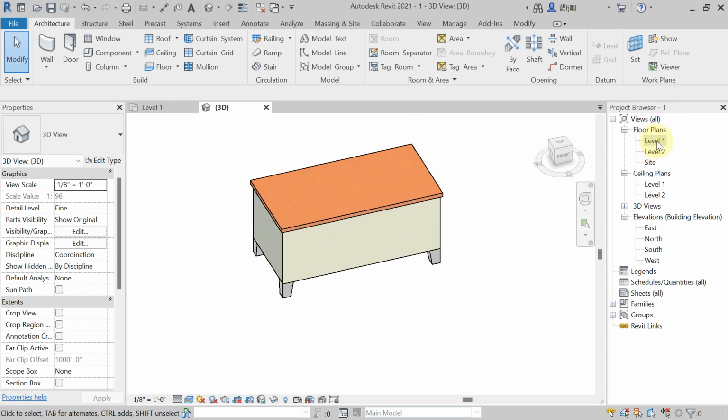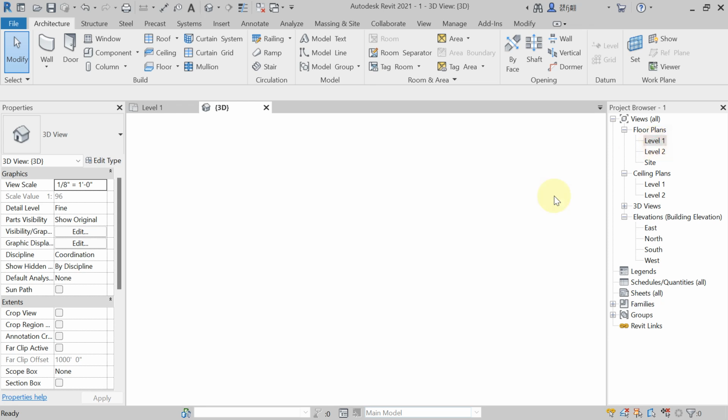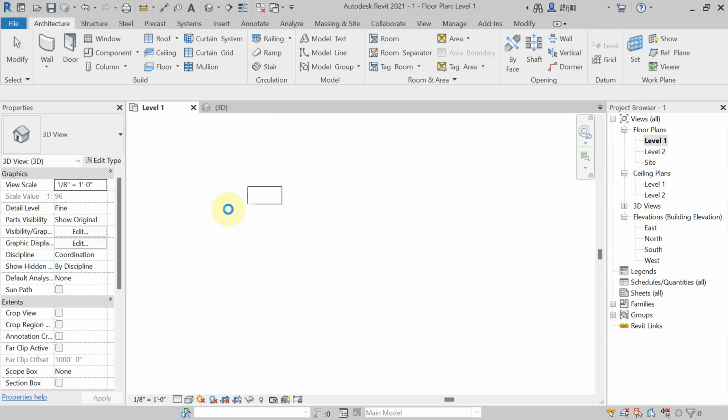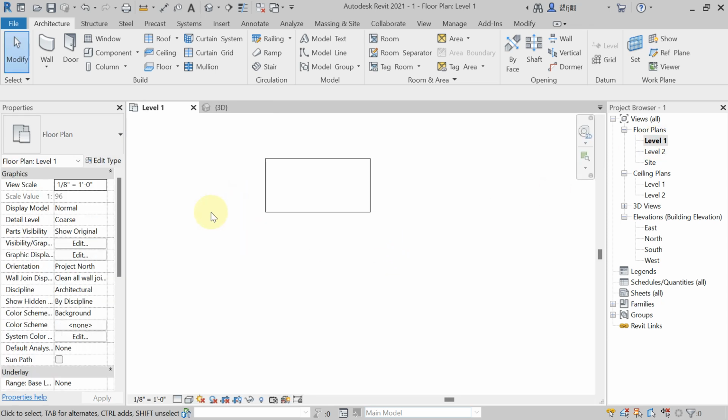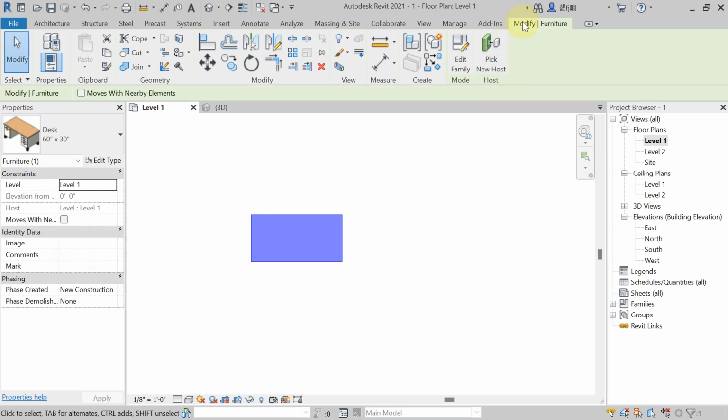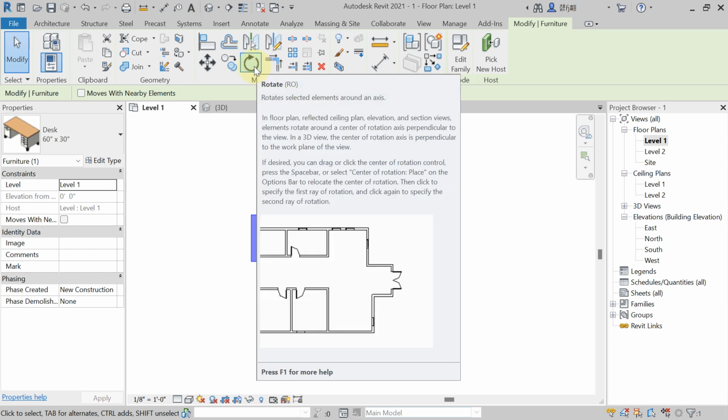Okay, now see how to use the rotate command. Here I have taken the object, and I want to rotate this object. So first select the object from the drawing. Now see the Modify tab, Modify panel. Here you will get the rotate icon. So from here you can use it, otherwise the shortcut is also there, RO. So I'm selecting this rotate command from here.